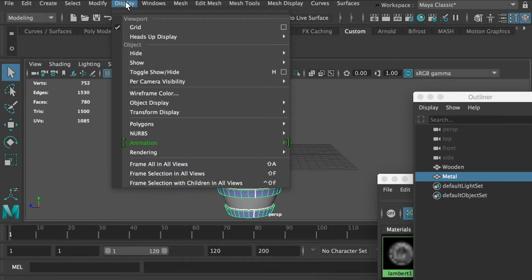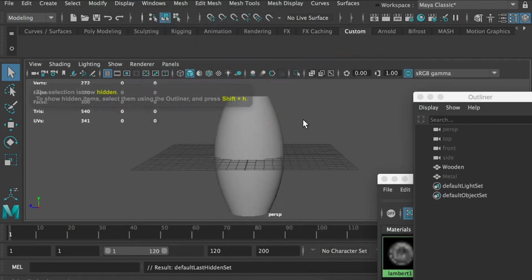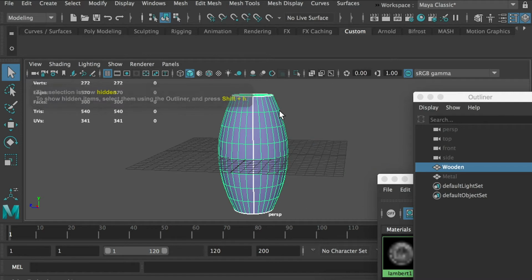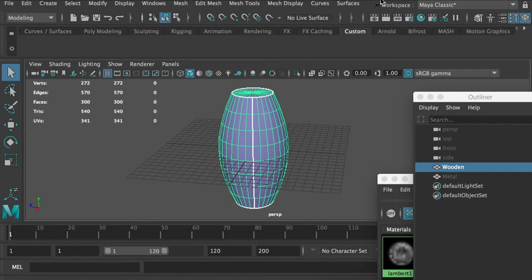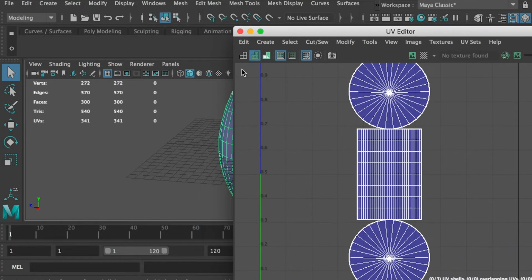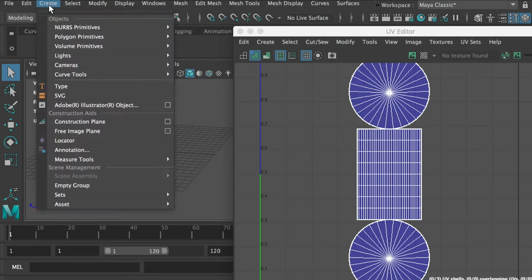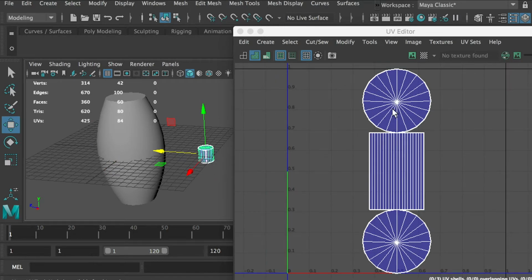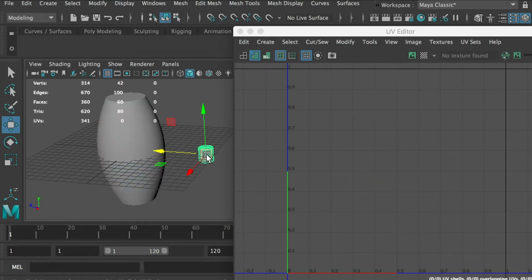Okay, so we'll hide the metal area, and we'll select the wood area. This will be easy to do since we started this part with a cylinder, right? By default, the cylinder shape already has a clean UV. So if you go to the UV editor, here it is. As you can see, if you create any cylinder, by default the UV is very clean. It has the body, the side faces, and the top and the bottom. Okay, like this.